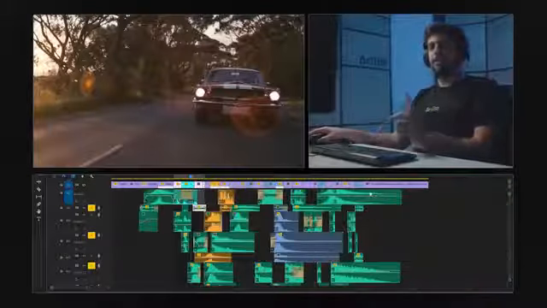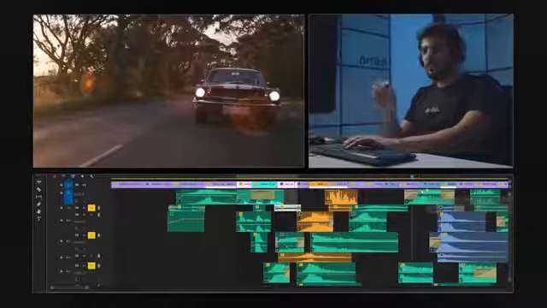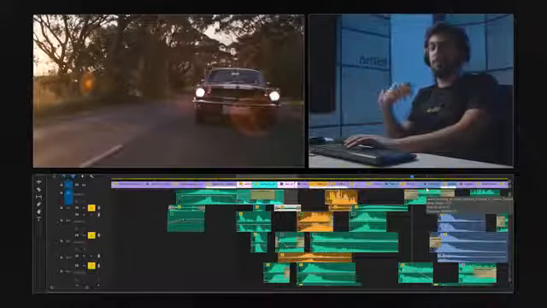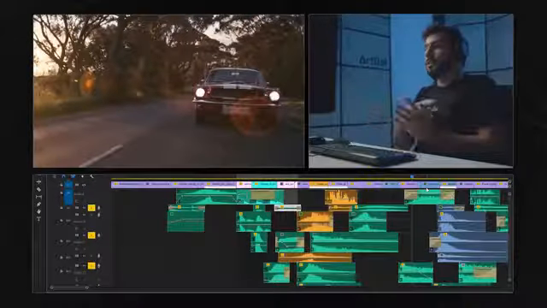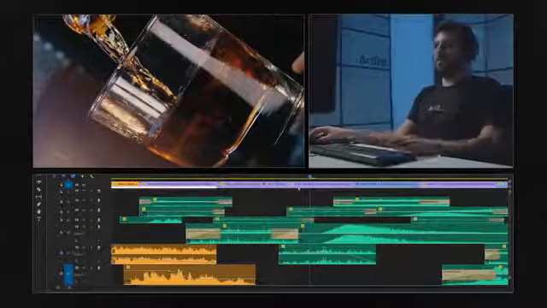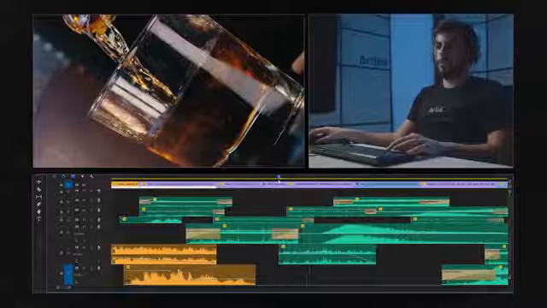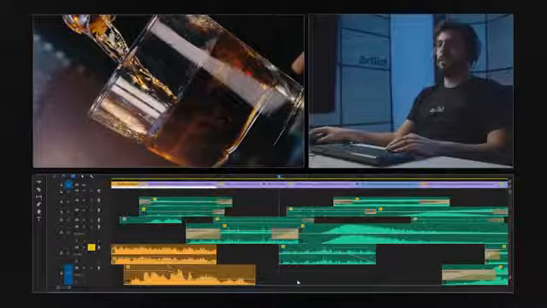Our last tip, as I said, is using the equalizer. We've touched a little bit when we've talked about low pass and high pass, but with the equalizer, you get all the range of frequencies in the sound. So let's take this shot of the whiskey pouring into the glass. This is how it sounds without any equalizer on it.